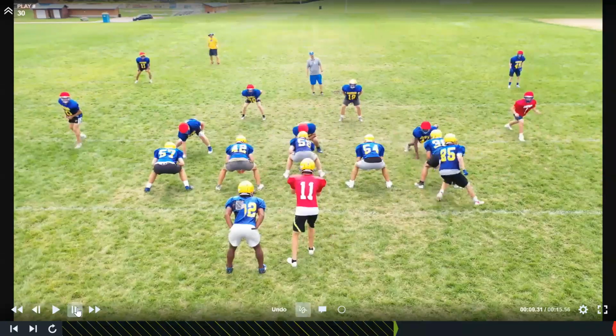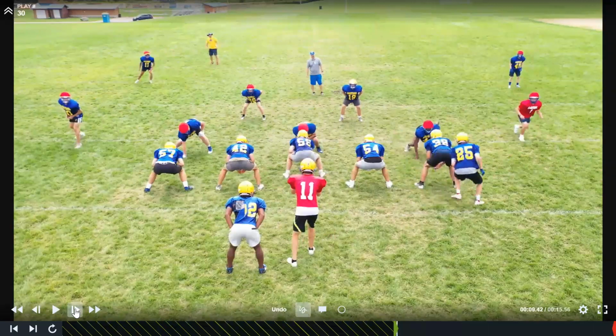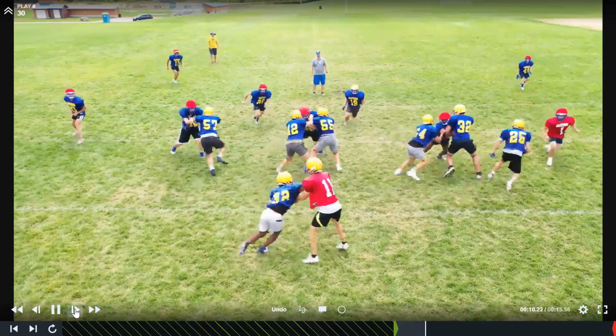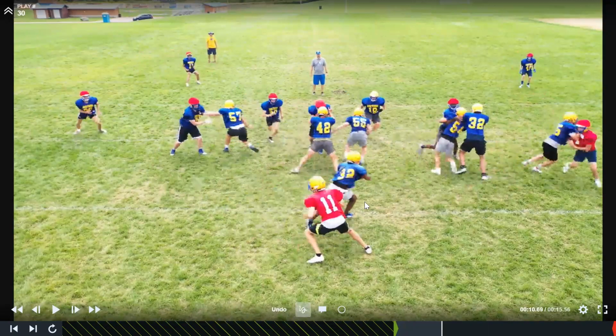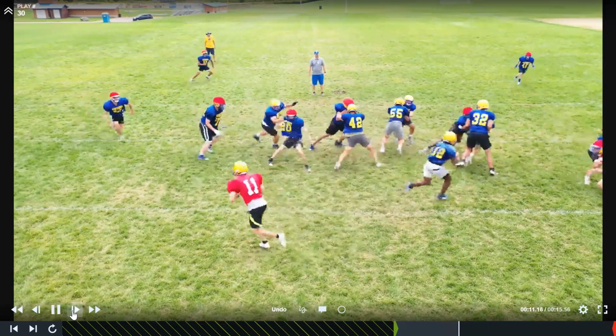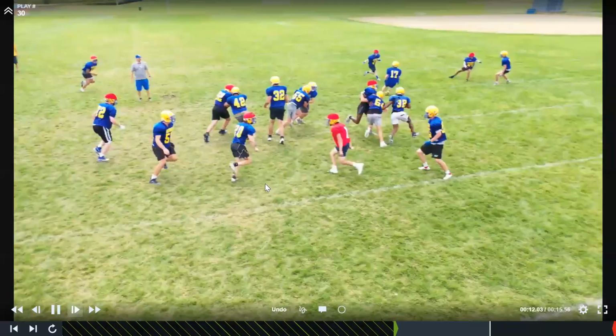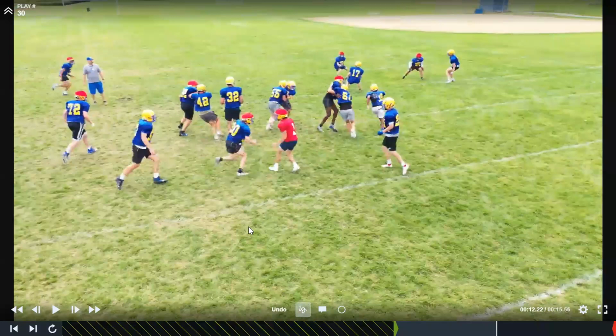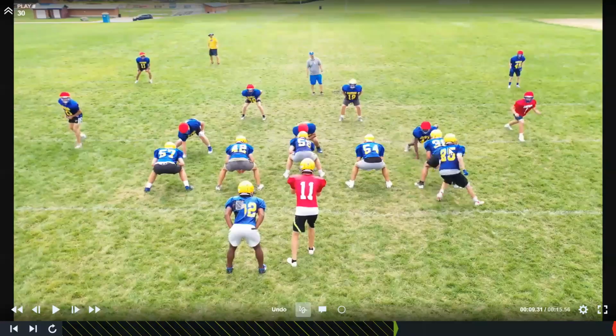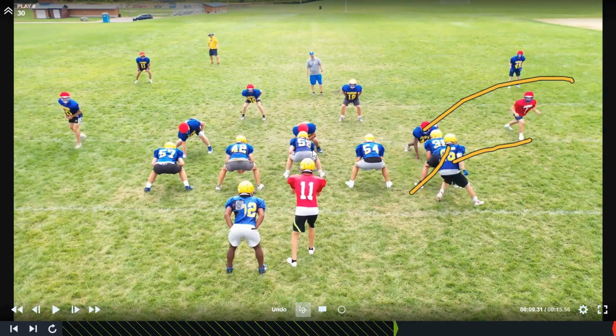All right. So we take our 3 steps. 1, 2, 3. I know where I'm going with the ball. I'm going to try to hit it right here. And that's where we go. Very nice. That's exactly where we want to go. We want to try to hit it in between the H and that tackle. But if this guy were to fly outside, then we know we're going to 2.